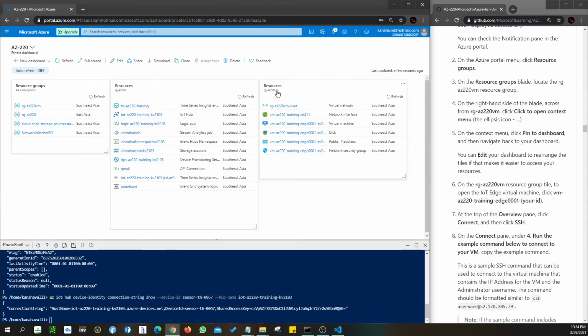VM2 resources, what do we see? 001 VM. See, multiple resources have been created with our IDs. So great.